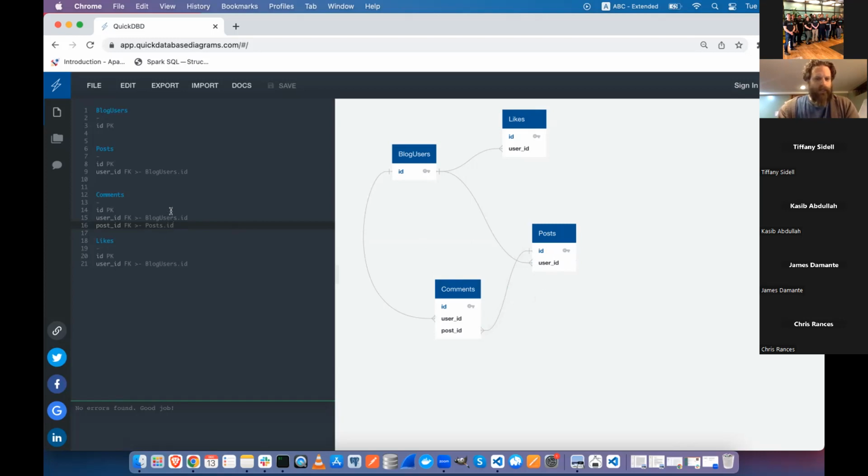Okay, posts and comments. What else have we not done? What about likes? So we know that likes has a relationship with blog users. What about posts and or comments? Seems like it's linked to everything.